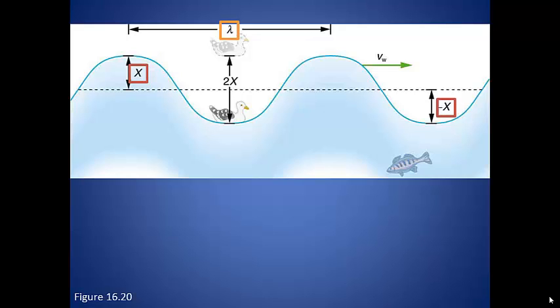This is simply the distance between two corresponding points on a wave. These points could be two crests, which is the highest amplitude on a wave, two troughs, which is the lowest amplitude on a wave, or two anythings that are the same on subsequent waves.